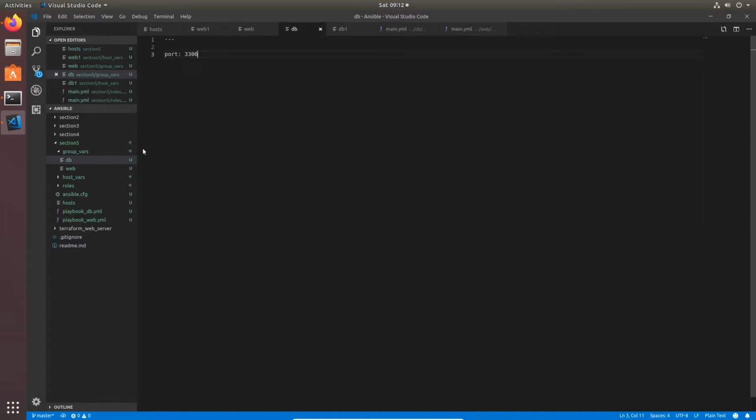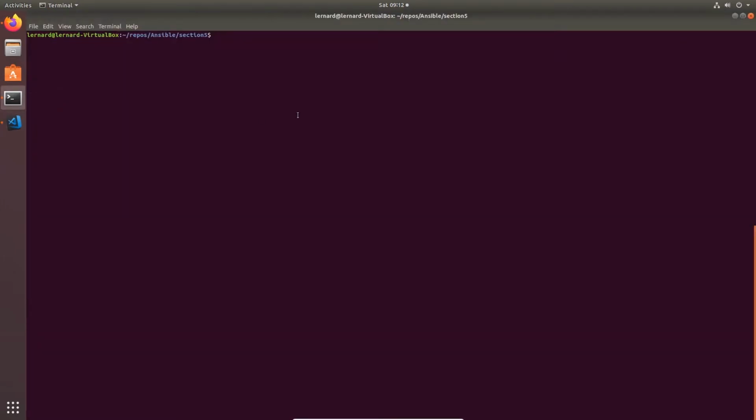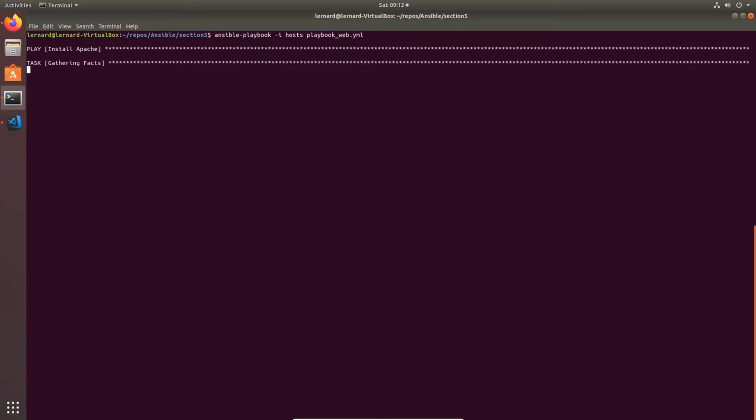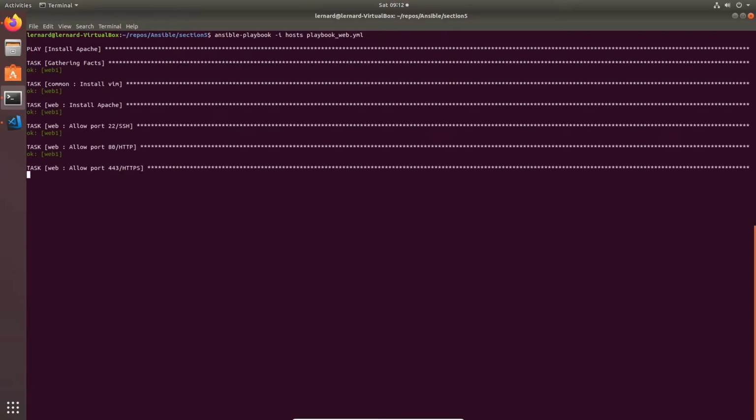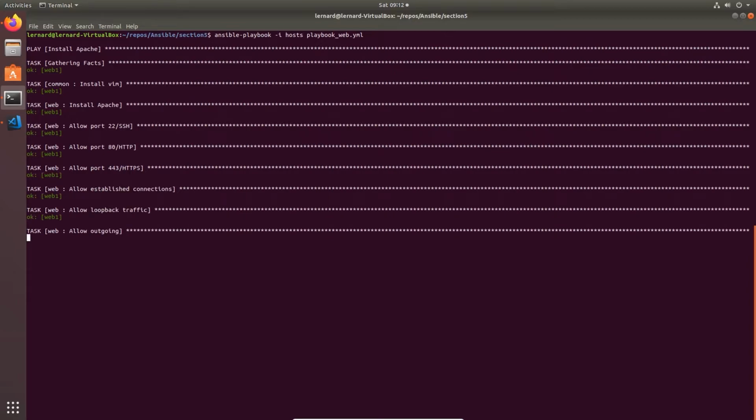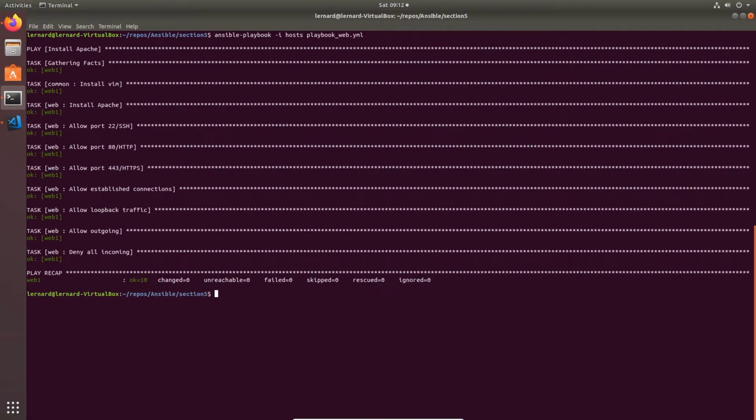Right, let's go back to the terminal and take this for a spin with our ansible-playbook command. As I've changed the port to 81, we might now expect to see the output say changed rather than just OK, as I'll be adding a new firewall rule to the server at 81, right? But now we see the result, it doesn't say changed, it still says OK. This is because host_vars are taking precedence over group_vars, and at the moment we have defined variables in both.